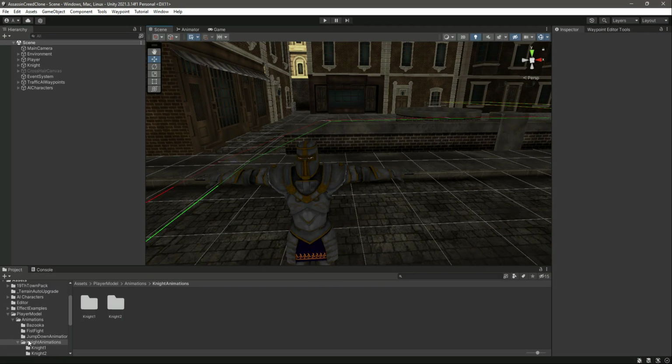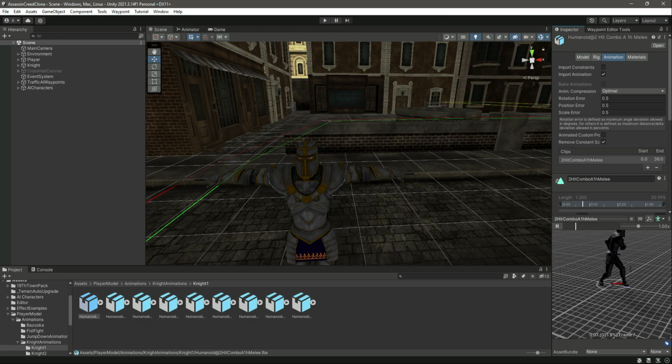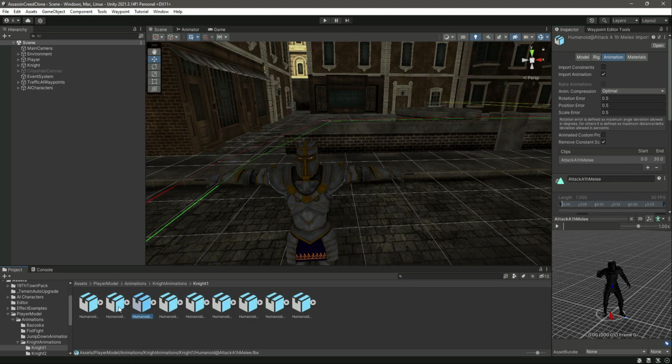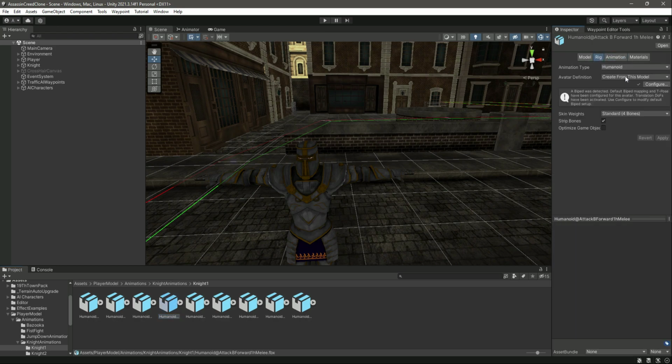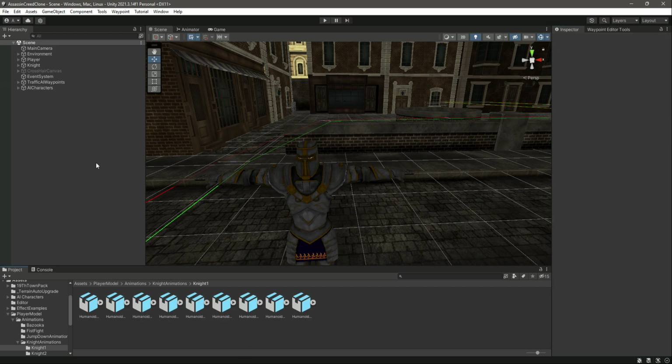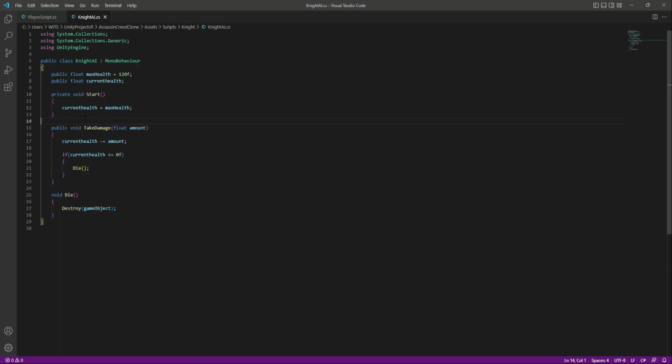So if you open up the knight animations and then open up the knight one, right here we have the animations for this knight. If you drag and drop the knight, as you can see, it is working on this knight perfectly fine. This is because in our previous videos we have set up the rig and everything for this knight. And if you click on the knight, you will notice that the knight has this script by the name of knight AI. So what we will do, we will simply open this up, and in this video we will make the knight walk inside the waypoints.